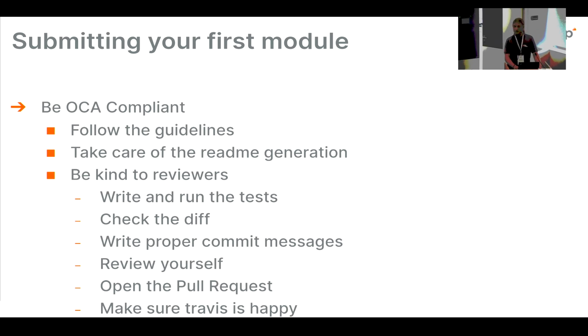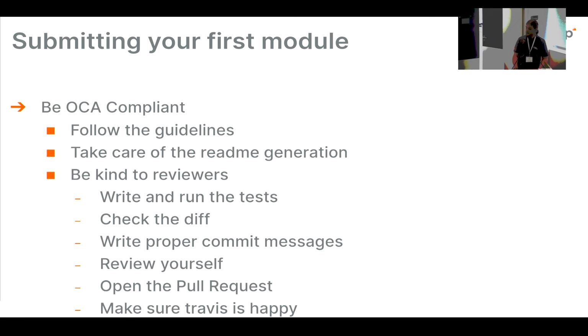Check the diff. Make sure that what you commit is what you want, and you don't have some files you didn't want to, or that you didn't forget anything. Try to write proper commit messages. There are lots of interesting guides on the internet on how to write a good commit message, but yeah, try to be explicit. If you have to add some more commits afterwards, use fix-ups for corrections so that everyone can check only the changes you did. And at the end, once your PR is approved, rebase and squash it before the merge, but try to use the fix-ups for the corrections.